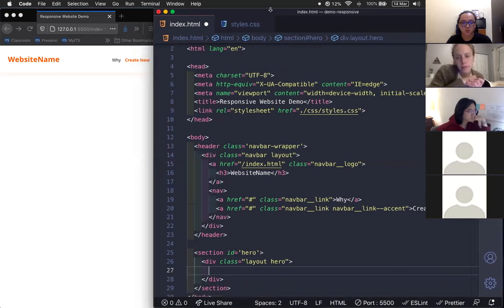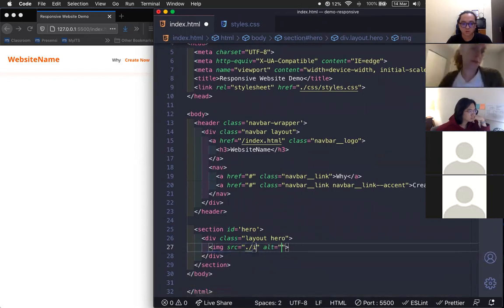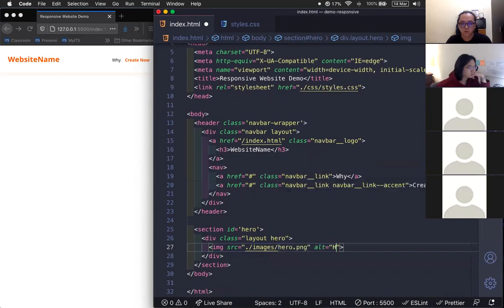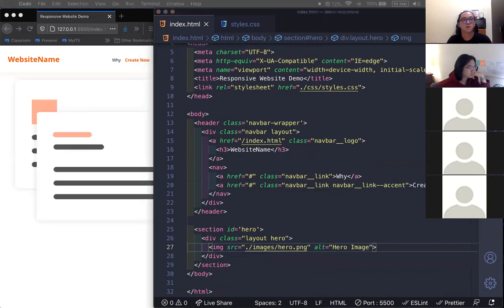Next one is we add the image. It's called this one. Yeah, that's right. And then we can add the markup.